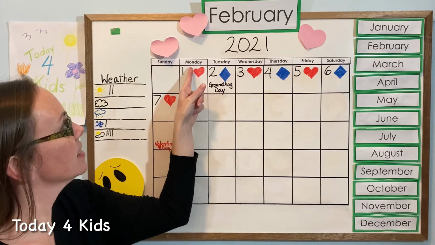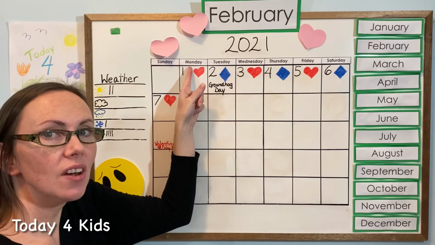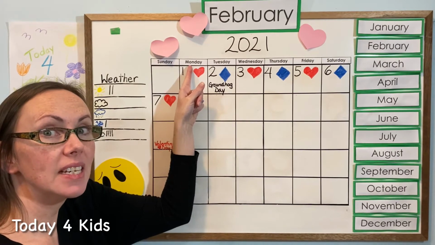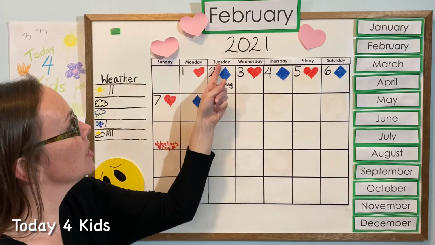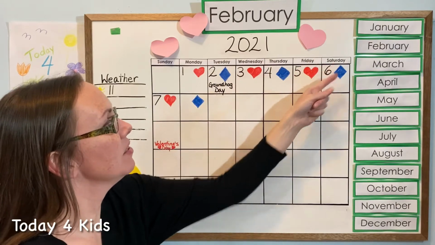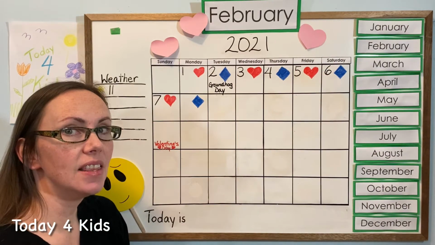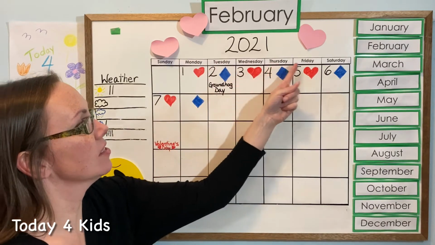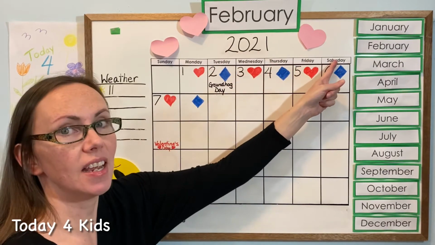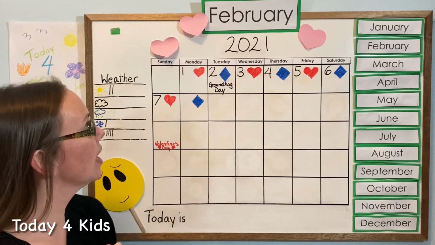Monday. Good guess. Do you remember how many days of the week there are? Let's count them together. It's okay if you don't know yet, we'll practice together. 1, 2, 3, 4, 5, 6, 7. There are 7 days in the week. Sunday, Monday, Tuesday, Wednesday, Thursday, Friday, Saturday. Good job. I love it when you practice with me.